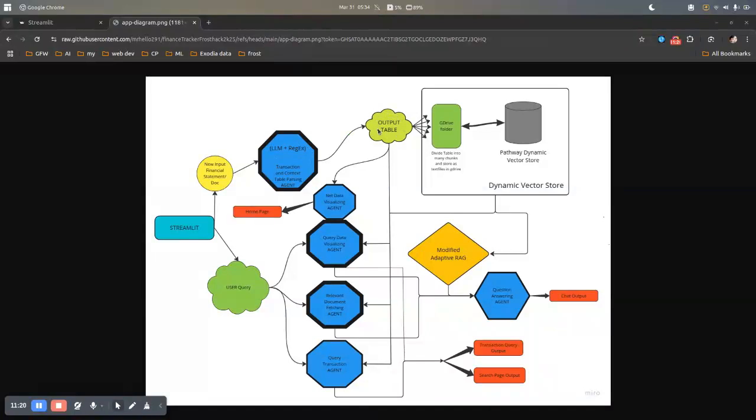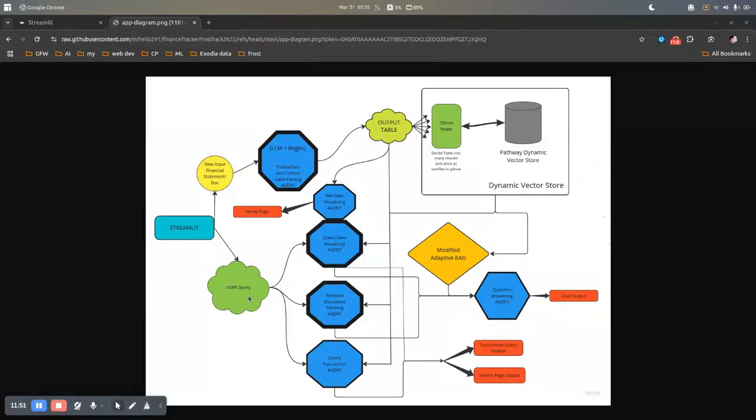This is our local database which stores the transactions. It is connected to Google Drive, and through Google Drive it is connected to the Pathway dynamic vector database. Whenever the user enters a new document, it is updated live on Google Drive, and by this we have used the functionality of Pathway to connect to new documents live without restarting the server or our app.